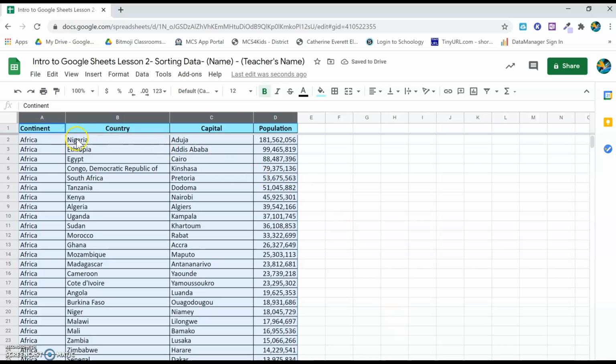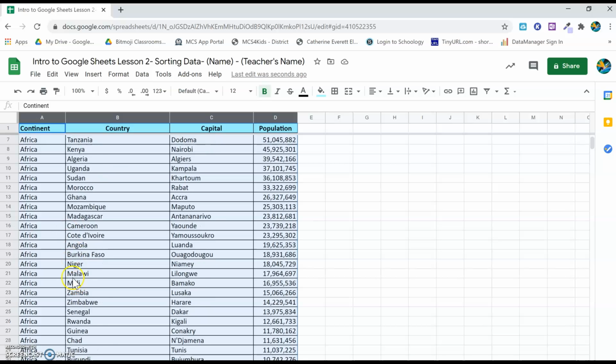So now, instead of Africa being in alphabetical order here, you're going to notice that it goes from Africa to the population, okay? Instead of the country being in alphabetical order now, with the continent, it is now by population. Now it's organized by the highest population in that continent. And as you can see, it is Nigeria. That is the one that has the largest population in Africa. Okay, half of that is in Ethiopia. And a little bit below that is Egypt. So you can start seeing how things start working in Africa.